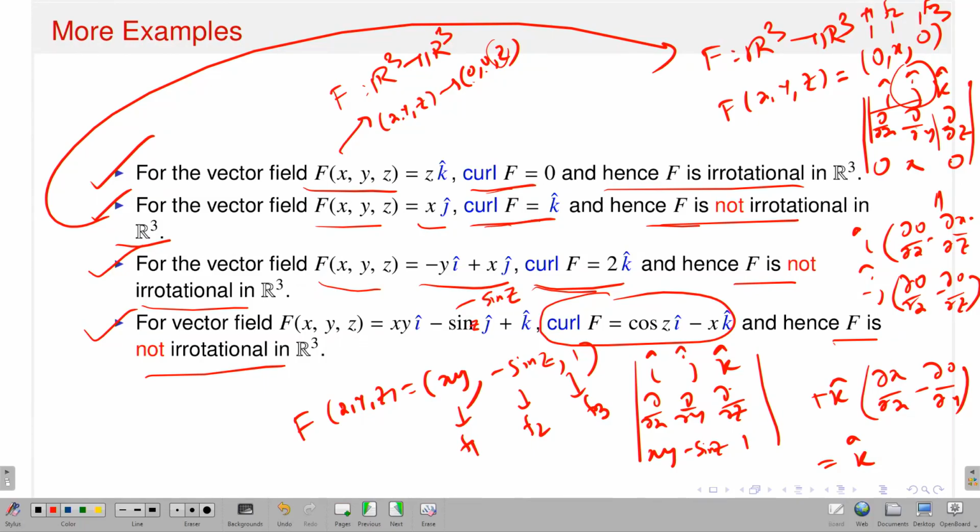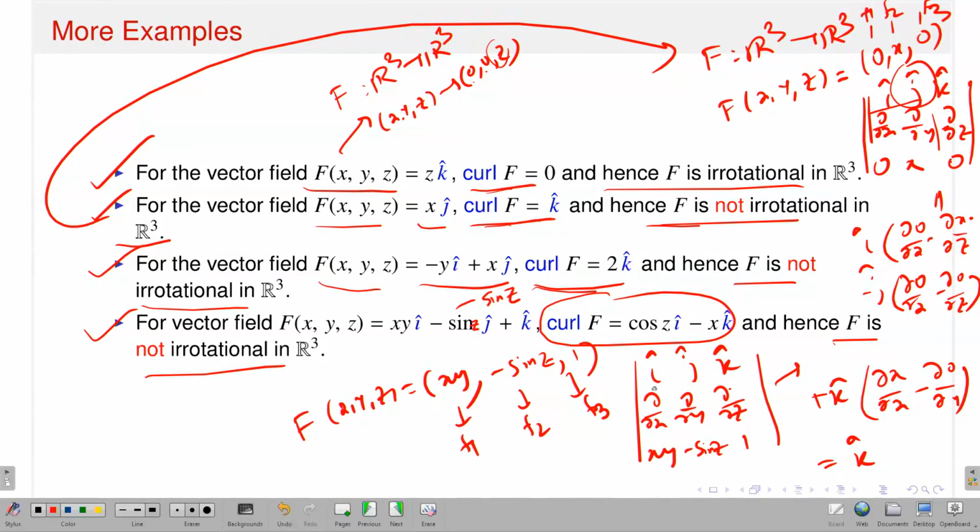Okay. So, these are a few examples, you just use the formula. I am not doing it fully, because it is very simple. You have to just calculate this formula. So, for i cap, that means del del y of 1, which is 0, then del del z, that means minus minus get cancelled, that means cosine z times i cap, and that is exactly this one. So, i cap means what? So, this you just omit it. So, del del y of 1, which is 0, then there is a minus sign, minus minus get cancelled, that means derivative of sine, which is nothing but cosine.